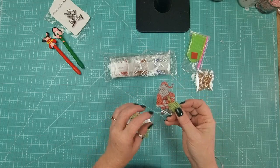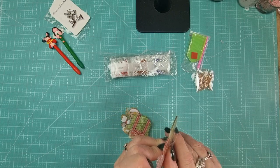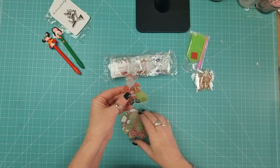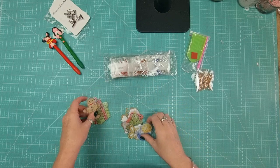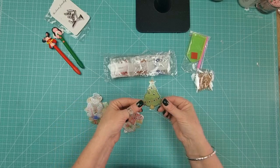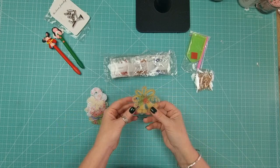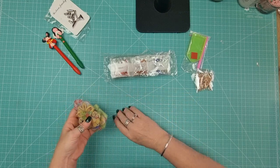So these ones are for Mia's little tree in her room, and that has a piece of something or other on it. Looks like a piece of acrylic from the process of making it. So we've got a little Santa, a present, another gingerbread man, some baubles, a snowman, a Christmas tree, a stocking, a very fluffy looking stocking, a candy cane, and another set of bells, but a little bit different this time. So yeah, they're all single-sided ones. And these ones, as I said, I'm doing for Mia's tree in her room.